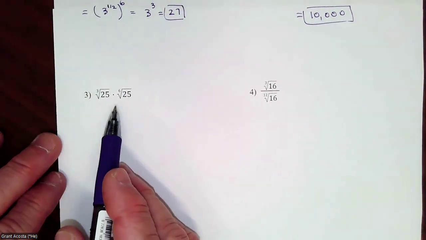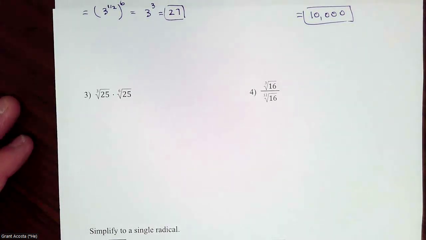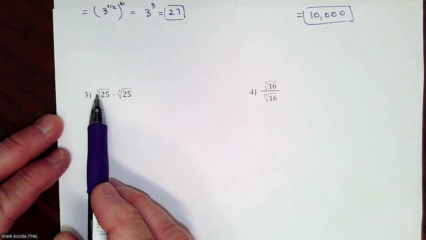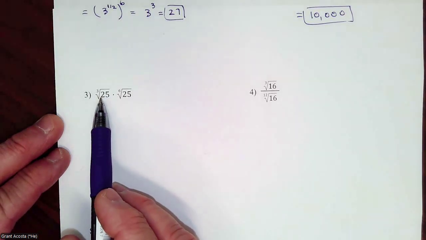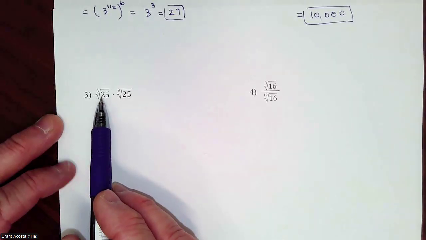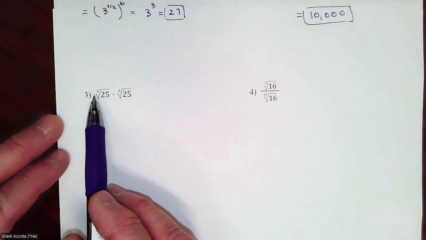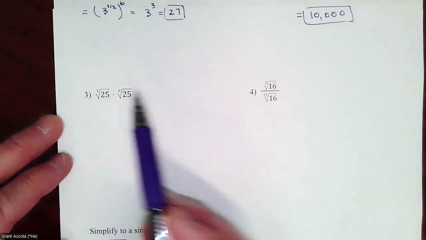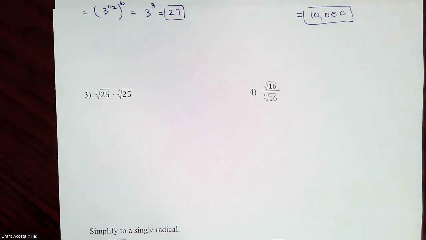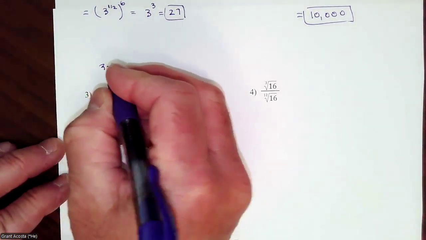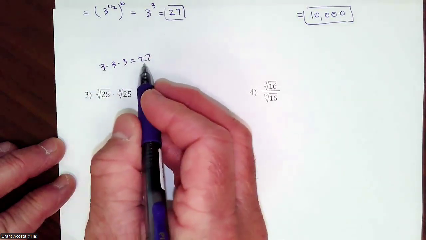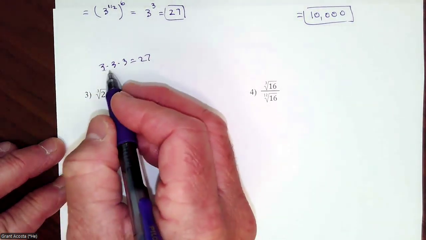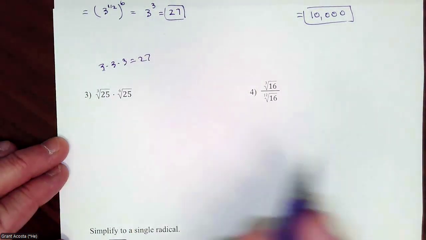All right, here's another interesting thing to simplify. The cube root of 25 would be like saying a number times itself 3 times that equals 25. Well, there is a number, but it's not a pretty number, right? The square root of 25 is nice because 5 times 5 is 25. But if I had to think of a number that multiplied 3 times gives me 25, it's probably going to be like 2 point something, right? Because remember, 3 times 3 times 3 equals 27. So if you use something slightly less than 3 times itself 3 times, you could conceivably get 25, but it's probably going to be some kind of strange decimal.